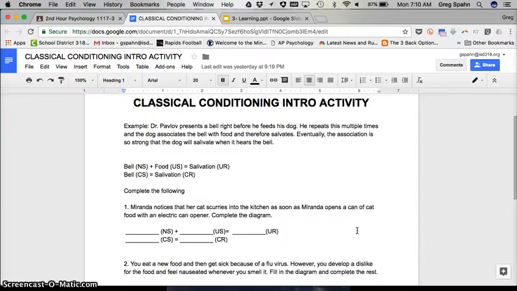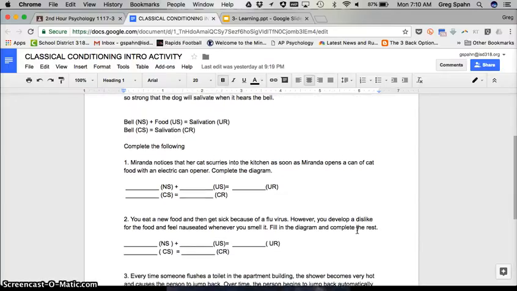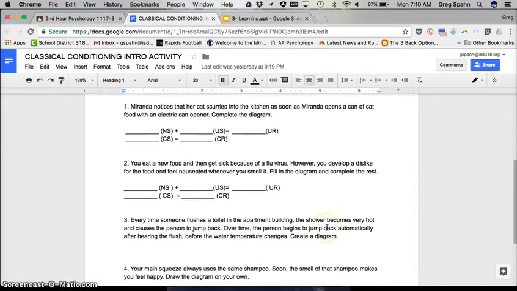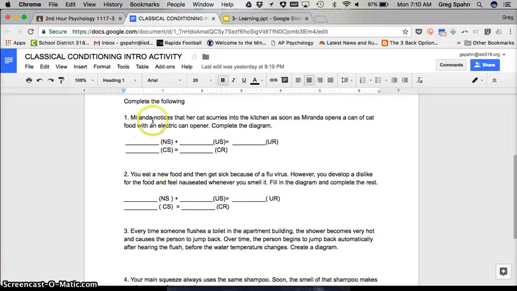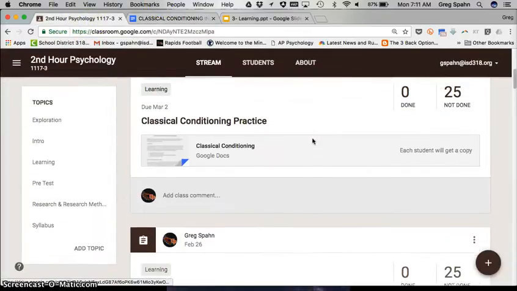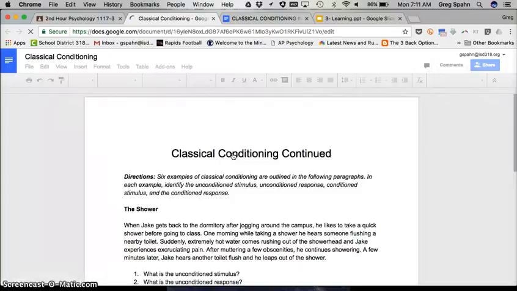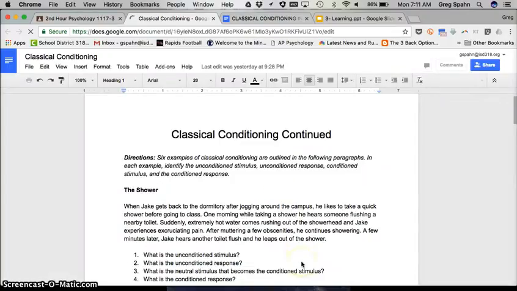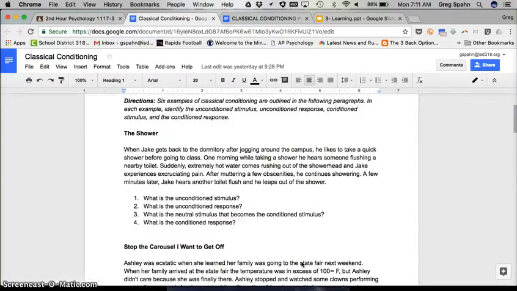So what I'd like you to do, once you have a good handle on that, is to complete this. There's 4 questions. The first 2 you just fill in based on the scenario, and the last 2 you've got to draw that up down here. What's the neutral stimulus, the unconditioned stimulus, and the unconditioned response, and that changes to the conditioned stimulus and the conditioned response. Okay, you get that stuff done, it goes up just one more tier into looking at the same thing but with different scenarios.